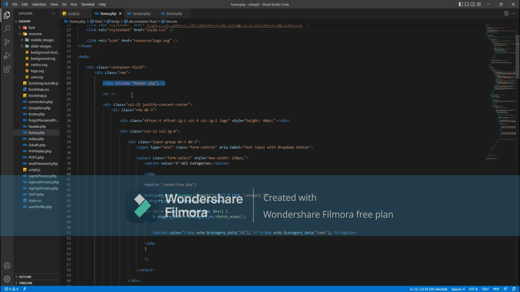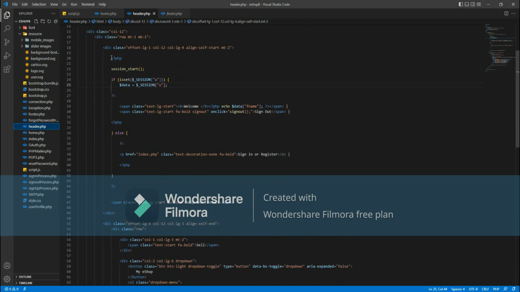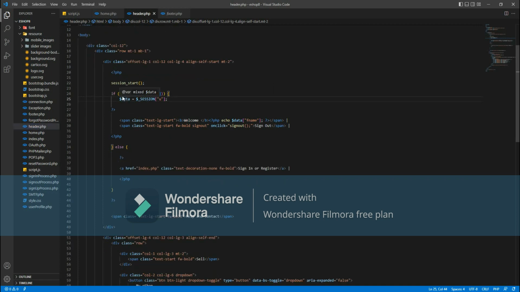I have used session management in header.php. This is the header.php code. Here I have given a PHP script at the top saying session start, and I have given an if condition which says if a user is already in session, to get the associative array including all the session variables of that user and store it as $data. Afterwards, I have used this to give a span saying welcome, first name of the user.